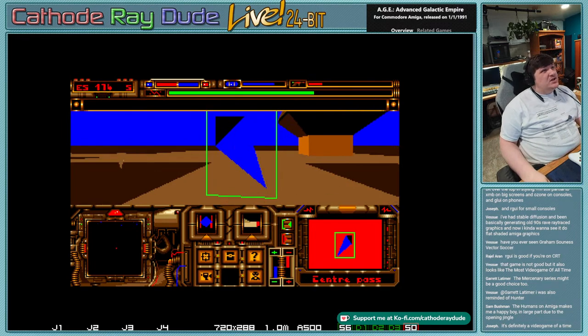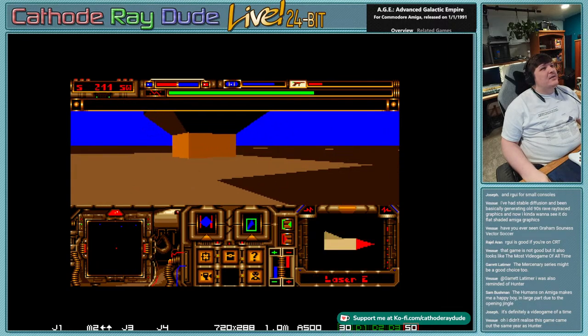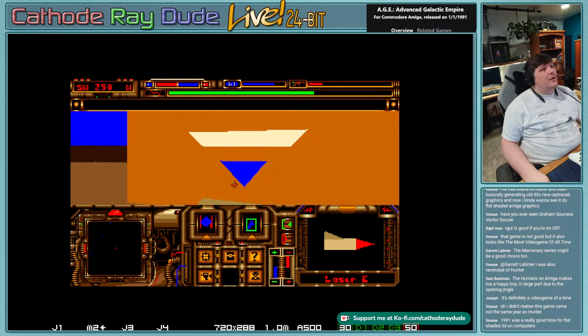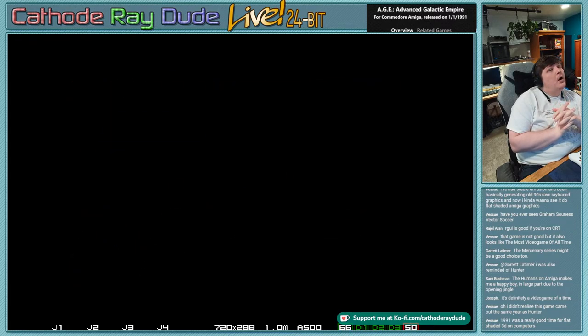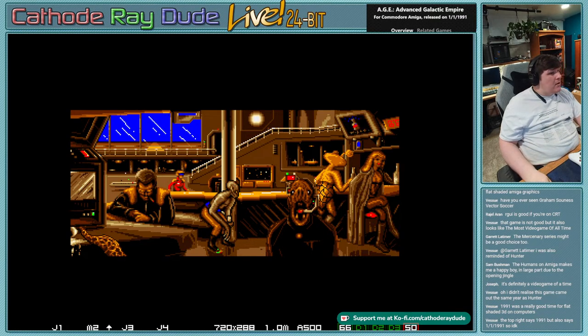This is kind of poorly translated, but I'm guessing this game is from about 1992, maybe. Must be the famous bar. Is it? I guess this place here. Welcome to the Centaurian's Bar. Please tell me this is going to put me into a completely drawn, two-dimensional adventure game environment. Please do that. Oh, yeah, 1991. Okay, yeah, it does say that. It's probably accurate, I would guess. Yes! Yes! That's exactly what it did! This just gets better and better.